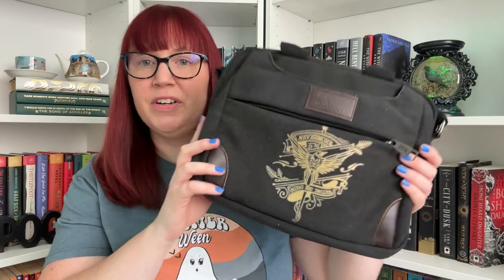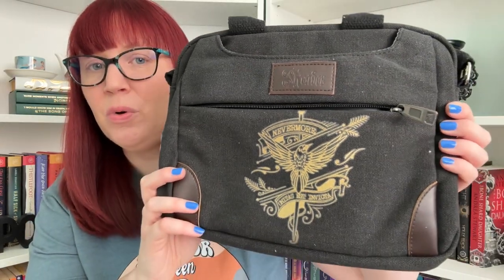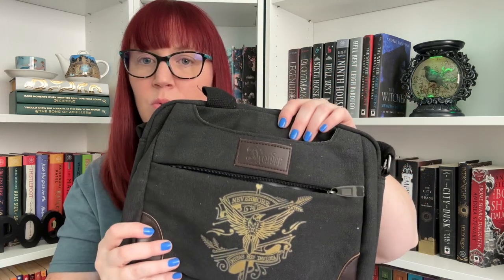I love that this is very subtle in the design. Like if you know what it is, you know what it is, but it's not screaming, I'm a book nerd. I love that this seems so, look at this huge pocket. It seems so well made. It's not feminine or masculine. It can go either way. And then it has a messenger bag type strap that you can make longer. I think I will probably be using this as my purse for work because it's the perfect size for a book and my wallet, my keys.